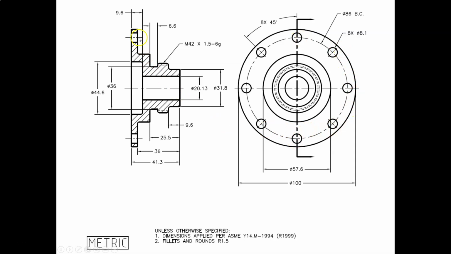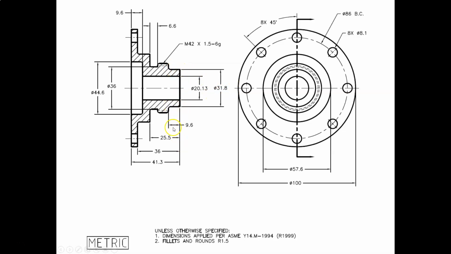All right. Then if we go over to the left side view here, we can see the diameter of the hole going through is diameter 20.13. Again, this is a metric drawing, so it's 20.13 millimeters. And it widens out to a diameter 44.6 hole. All right. And then we have the dimensions for the series of stacked cylinders. So the smaller cylinder on top is a 31.8 right there.